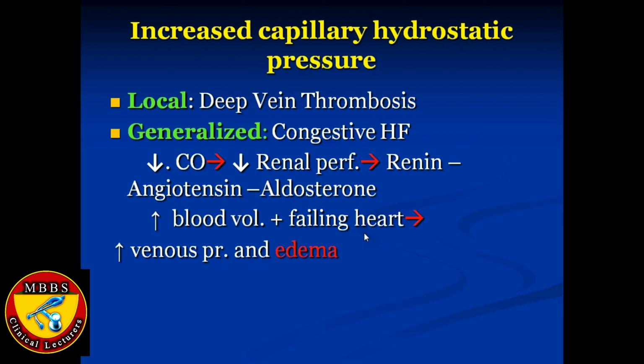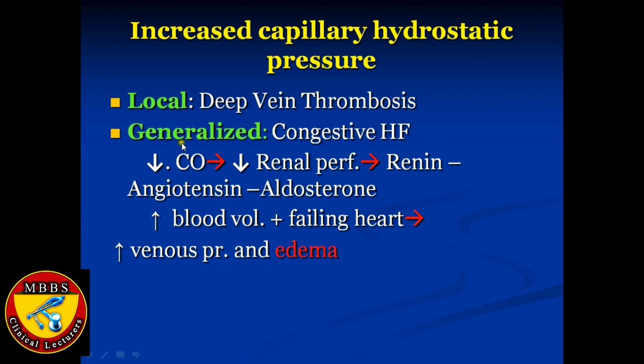Suppose it's the left heart which is failing, then obviously the blood comes to the left heart from the lungs, and therefore there would be damming up of blood in the lungs. And if it's the right heart that is failing, then there would be damming up of blood in the systemic circulation, which brings back the blood to the heart, because the heart is now unable to effectively pump out the blood, and this blood starts to dam up behind the heart.